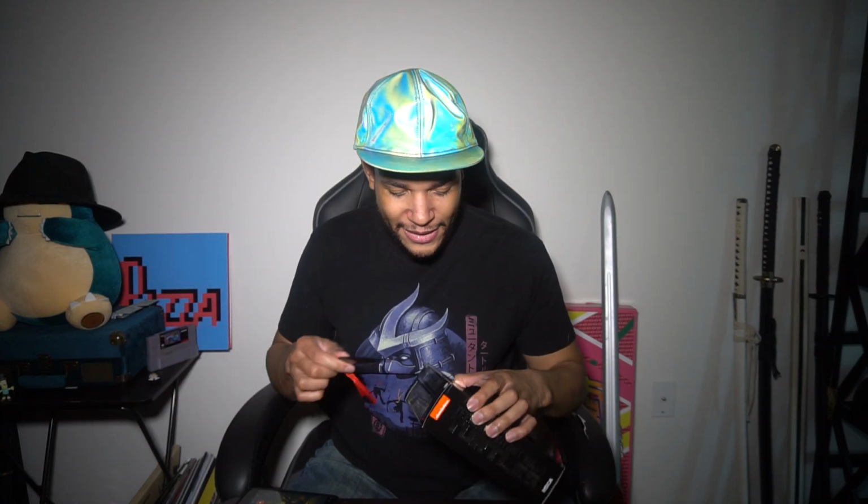My plan, when I saw the figure, I was like, I have to get pictures of this thing. So I'm definitely taking this out. I tend not to leave any of my figures in the box anyway. I get my figures to actually pose them. I don't have money like that to be buying, you know, 3 copies of everything. So I'm not like, all right, one for me, one to keep sealed, one to sell. I don't have money like that. That's Comic-Con money, and I don't have that.